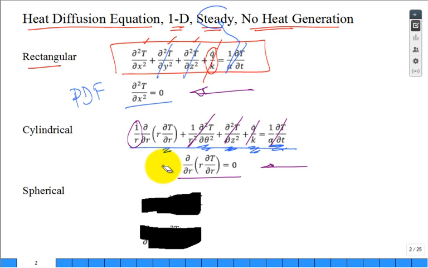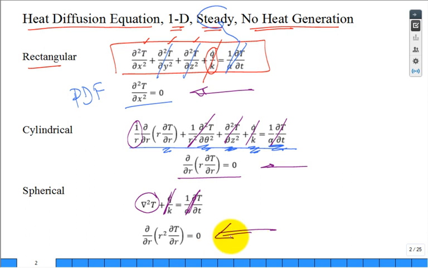All right, and then in the spherical. Now, I didn't have enough room, or I didn't want to, write out the whole expanded Laplacian in the spherical coordinate system because I knew I would just throw away everything but the radial component. And then likewise, no heat generation, steady state. So you get this equation. Again, somebody may say, hey, what happened to the 1 over r squared? Multiply both sides by r squared, and it goes away. So there you go. There's my simple equation. So these are really kind of easy equations to solve. I mean, you spent the whole class studying differential equations, and these are the easiest.